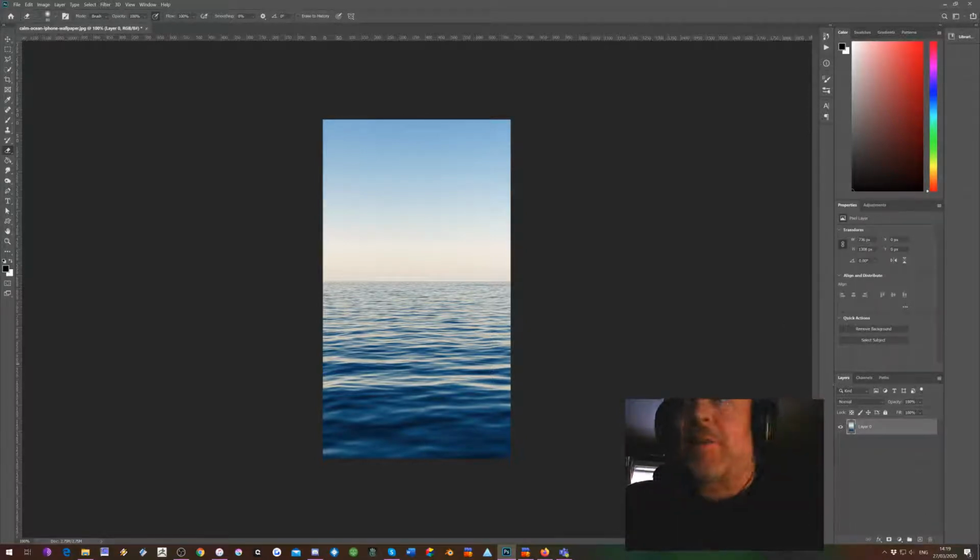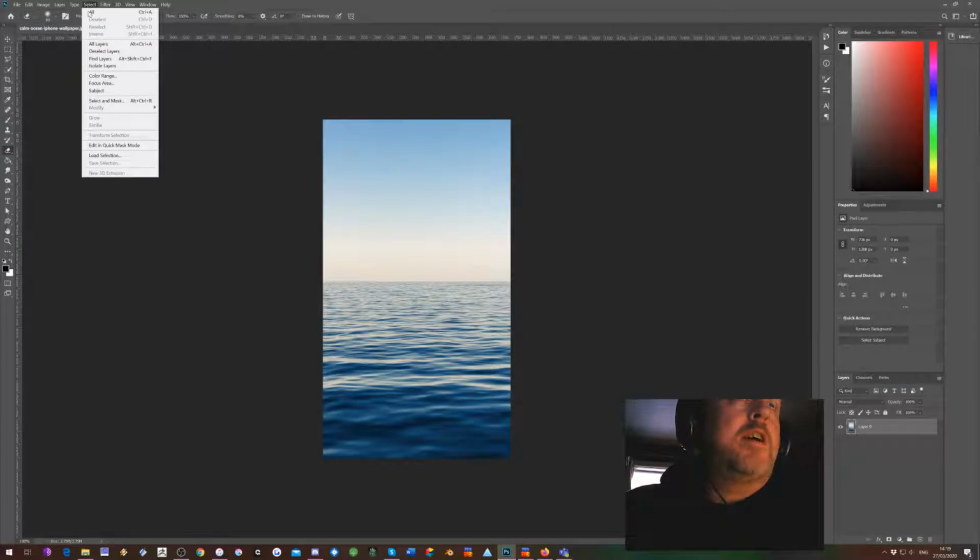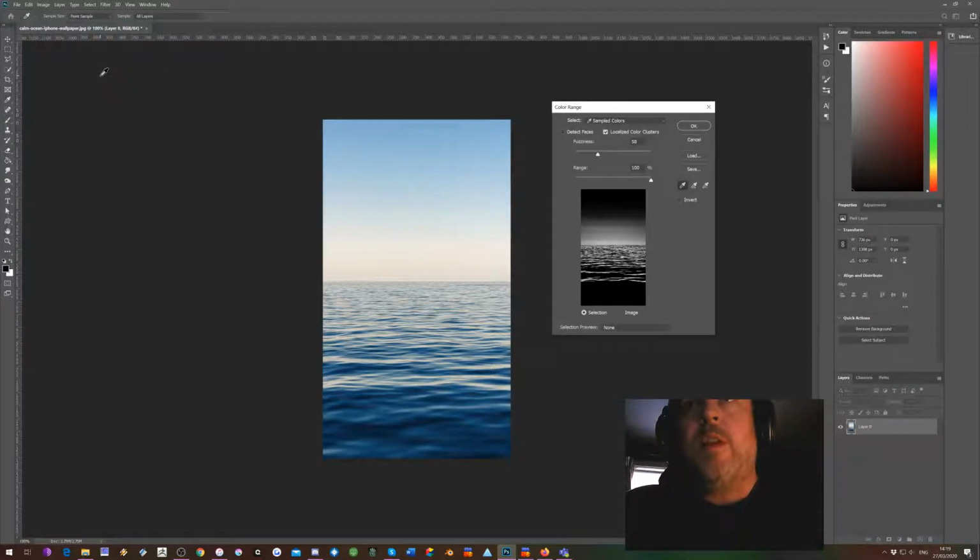First thing I would like to do with it is select the waves, like we did on the rays of light coming through the trees. I'm going to use the sample colors option and move my cursor around until I've got a nice selection of just these waves.